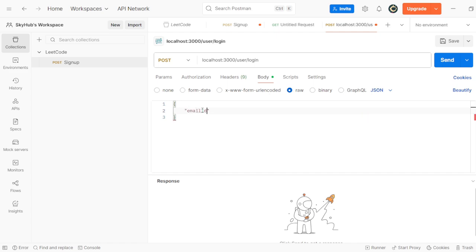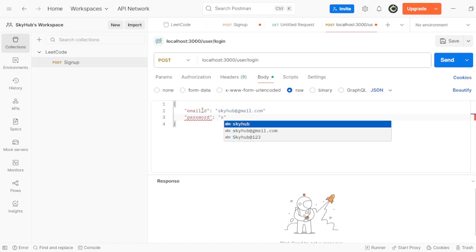Email ID: skyhub@gmail.com. Next is password: skyhub@123. Now send.